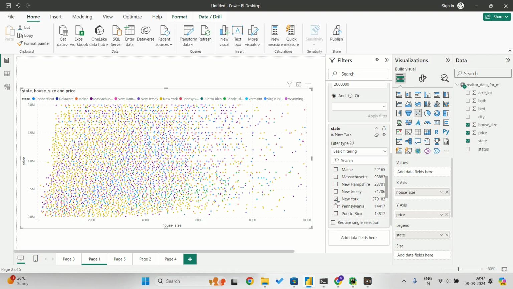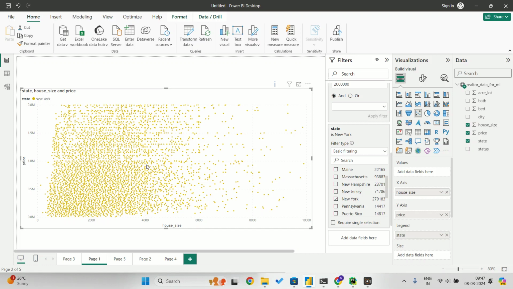So this is the basic understanding of your data, and you can see, especially in New York, even properties having around just 700 square feet are around 1.8 million, 2 million, and so on. So if the property is much more luxury, we can say that there is an increase in price, and the correlation kind of fades away. So it is kind of important to have a classifier or classification in terms of the data.